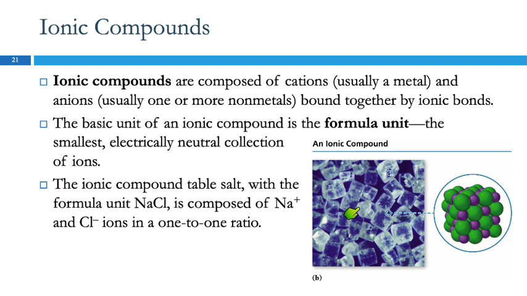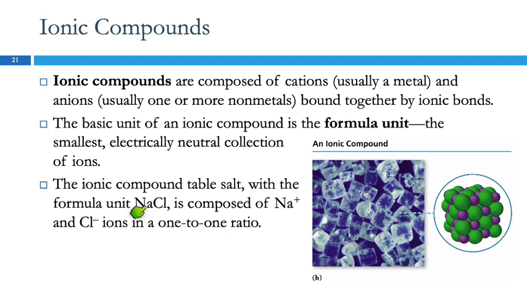Because if we look at one of these salt crystals, if you think of that as a molecule, because it's one unit, everything's connected there, how many sodium atoms and how many chlorine atoms are there? Well, it would be extremely difficult to find out the exact number, and it's not even helpful, right? So with ionic compounds, we're always going to be looking at the lowest ratio of the ions.